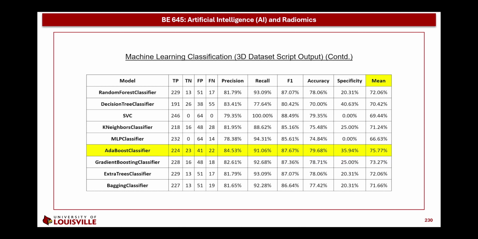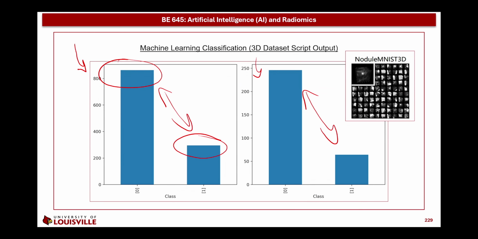For the metrics, in Excel, we have created a mean column, and these values are the average of all of the previous metrics, and this can be called the mean metric, which can judge the overall performance by summing each record and dividing it by 5. So the top one will be AdaBoost classifier that reported more than 75%. And as you see here, the specificity is low for all of the classifiers. The reason behind that is the imbalanced dataset.